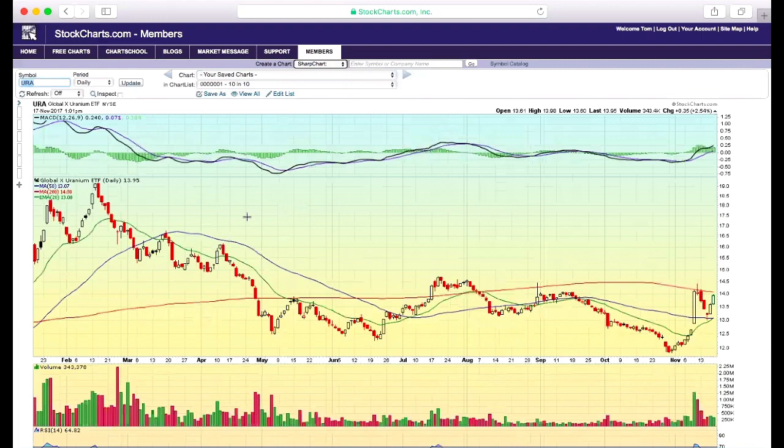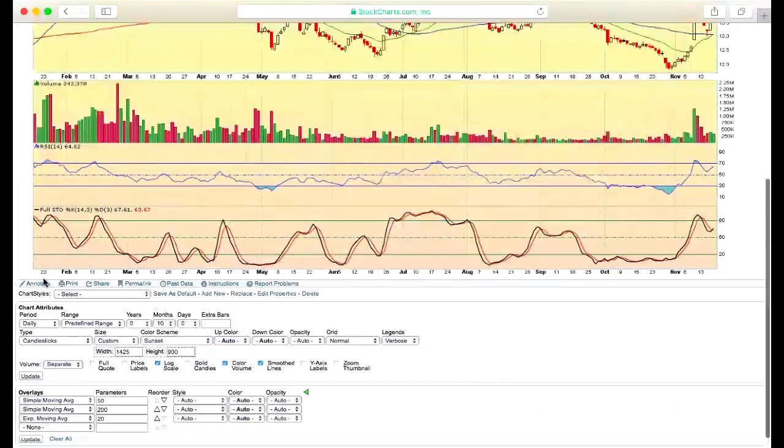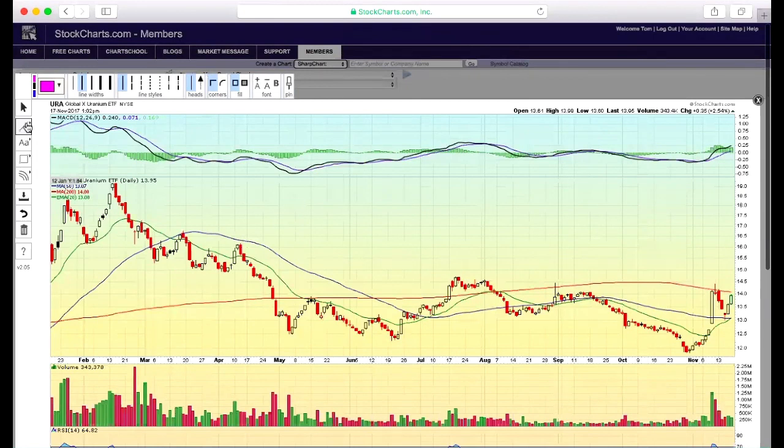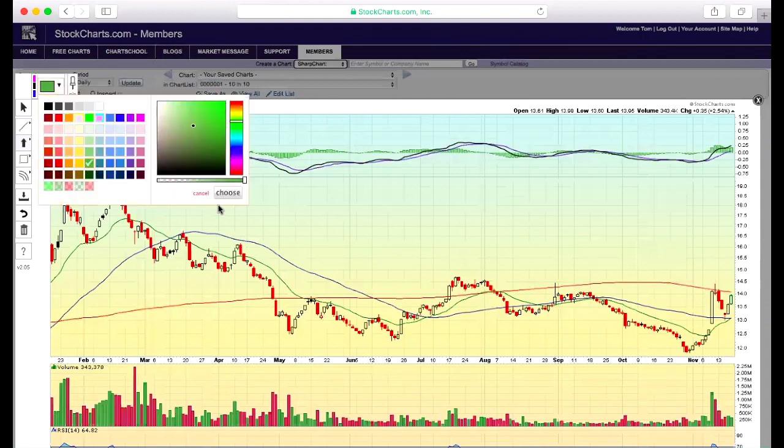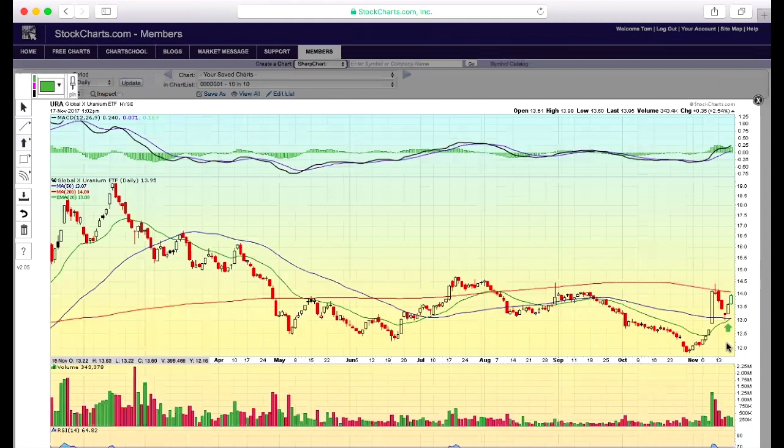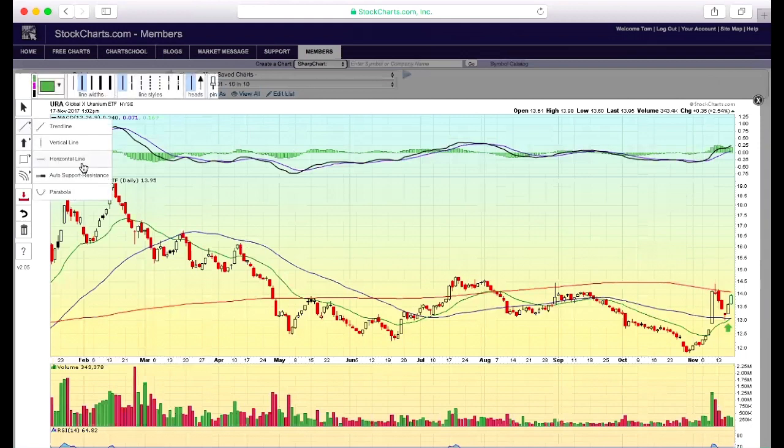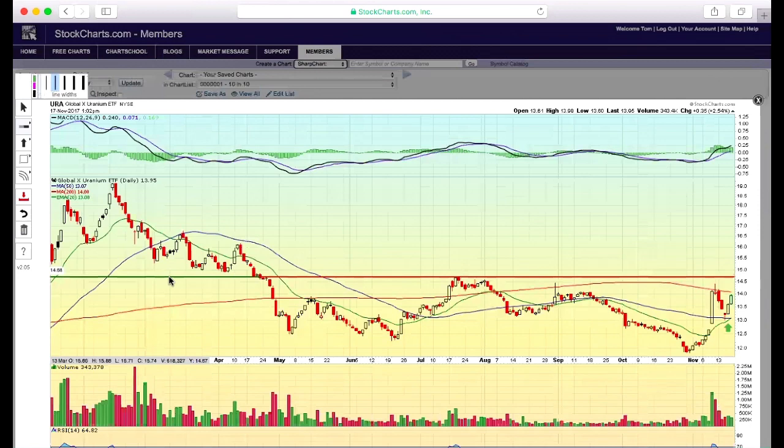The problem is, now that it's gone up here the last couple of days, it's kind of skewed the reward to risk for entry at the current level. So what I would be looking for to try to manage my risk is either entry on a 20-day test, similar to what we just saw, or waiting to see if we can get a pretty significant breakout, which would be above about 14.75. The problem is your support's at 13, your resistance is 14.75, and you're trading almost at 14, right in the middle. So to me, I have about a one-to-one reward to risk, and that doesn't set the trade up in my favor. So I would do nothing here, but I do like the fact that we're seeing more volume come in. I like the MACD turning higher. I just would need a better entry point, that's all.